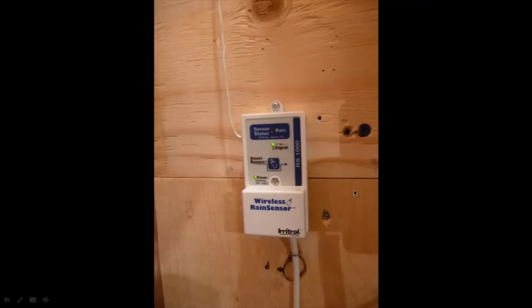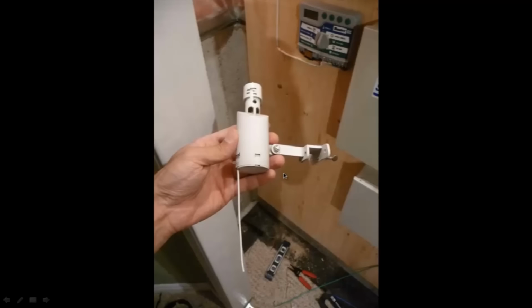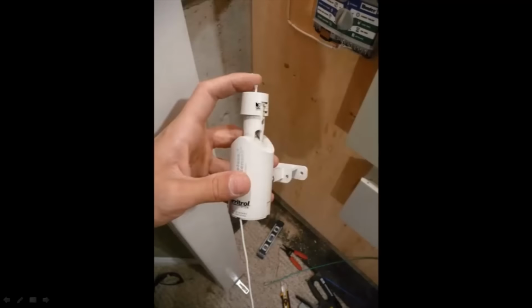And that's the rain sensor there. So this is the outside portion of the rain sensor. And in the top over here, there's some kind of little piston or whatever. And in this area, there are these little paper discs, or some kind of paper discs, like organic matter in those. And as it rains, those discs will get wet and they'll start to expand.